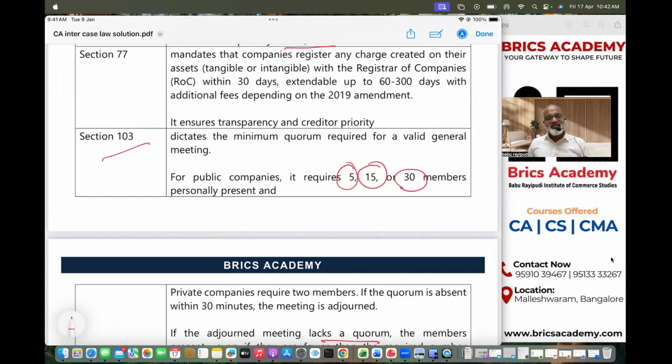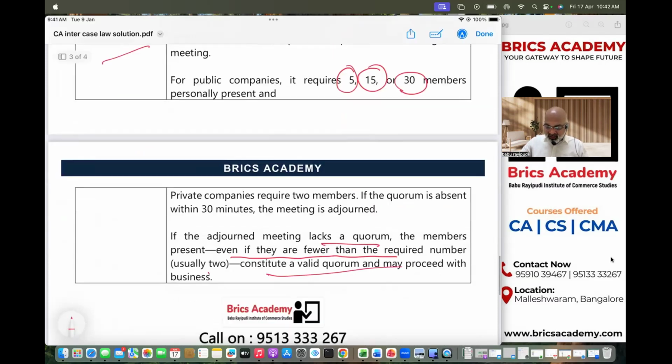Then go to case law and start reading fast. You should develop a reading style, the fast reading style. So even if you read fast, you will be able to understand case law because you already read the questions and you came to a conclusion what sections are involved, what chapters are involved. Automatically, you will have a clarity. Got my point? So this is how you have to do it.